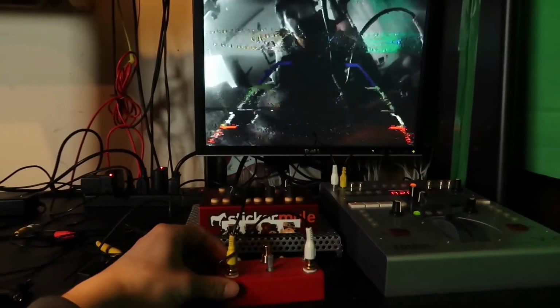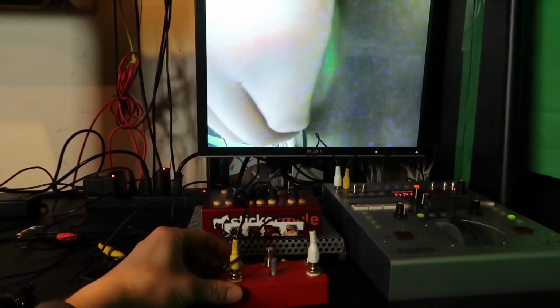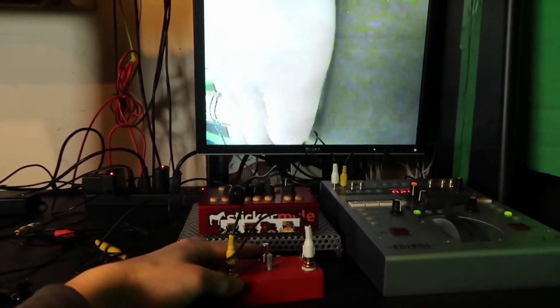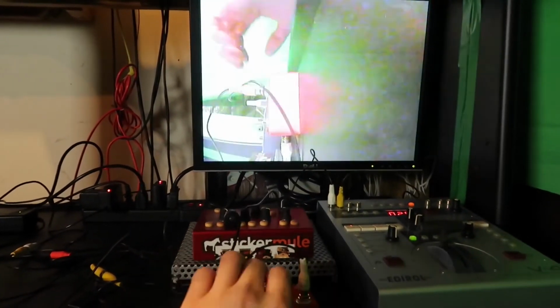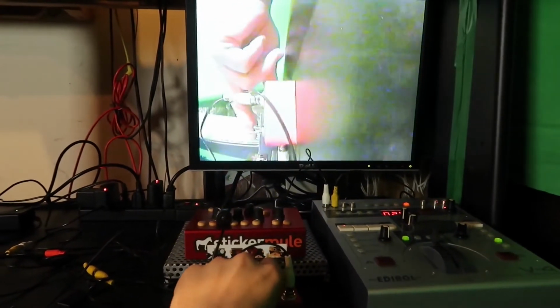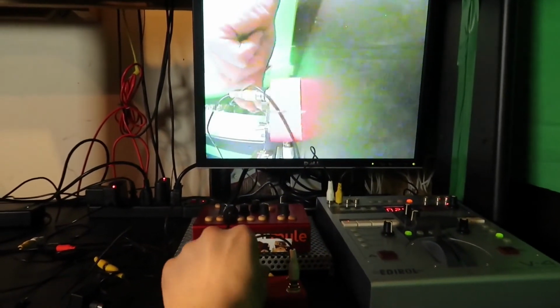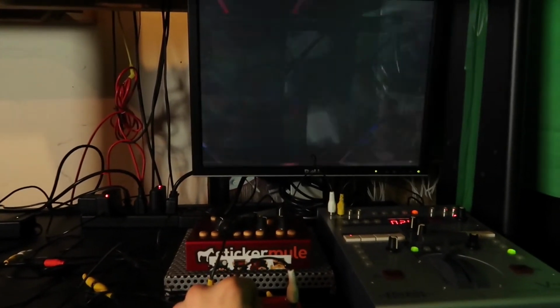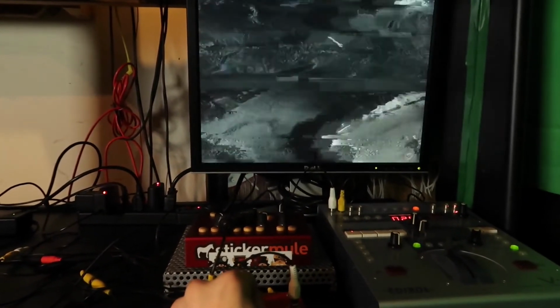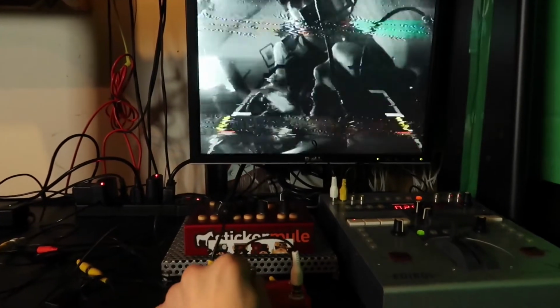So I can switch it off and it automatically goes to the other channel, or I can mess with the kill switch. And then the potentiometer fades between the two. I've gotten cleaner fades than other devices that I've made, but I don't know.